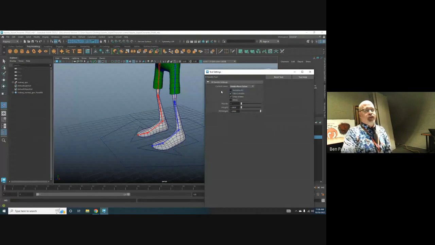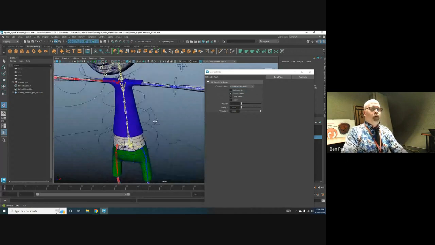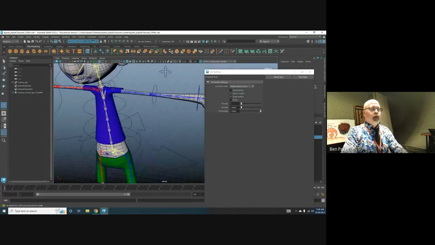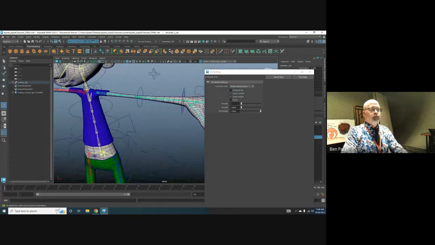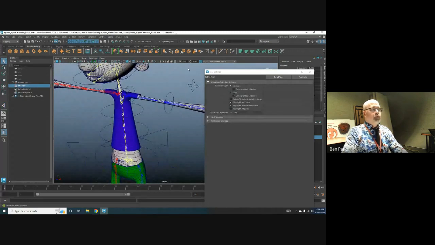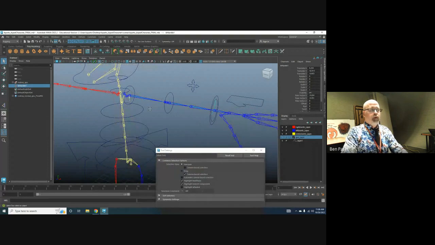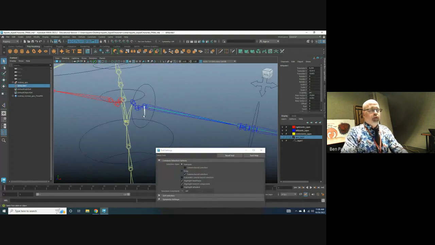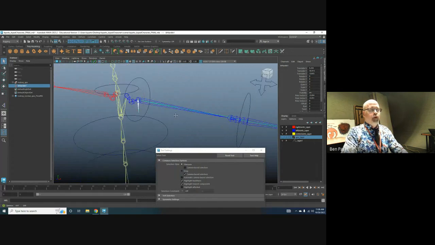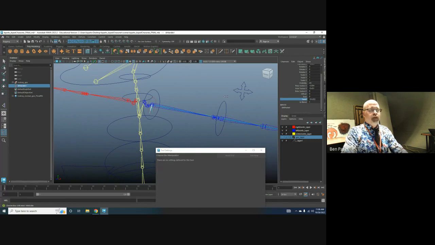Rotate plane, similar to what we did on the arm before, gives you the little arrow that points to wherever the pole vector is, and you can rotate that based on the pole vector, right?